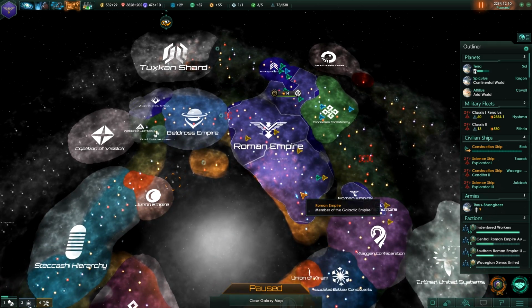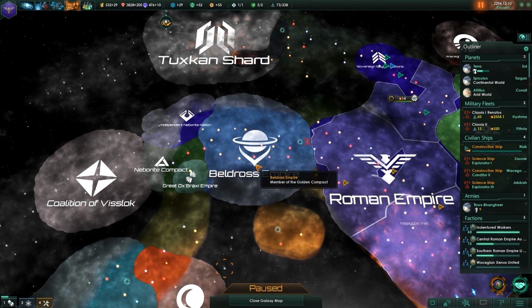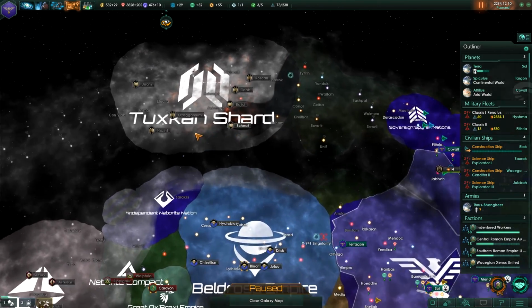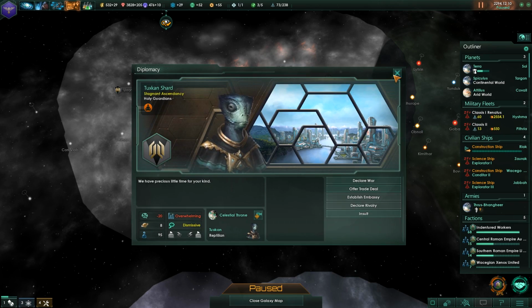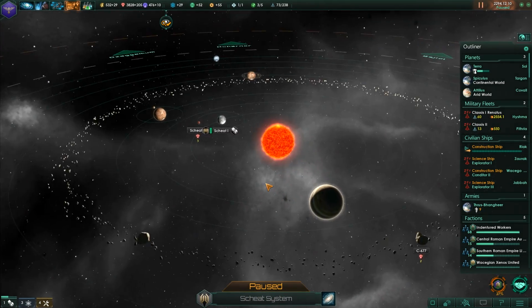Anyway, guys, that's going to be it for this episode. Let me know what you think we should do with the Wacegi, and what you think of the Beldros plan of attack. I think that's a good one to do. And the Tuxan Shard, because they're a fallen empire, we don't really have much choice other than to be their friend and to leave them alone, and hopefully that means they'll leave us alone.